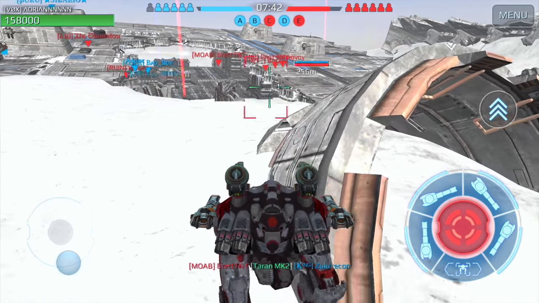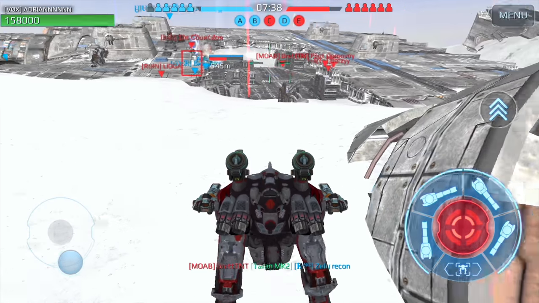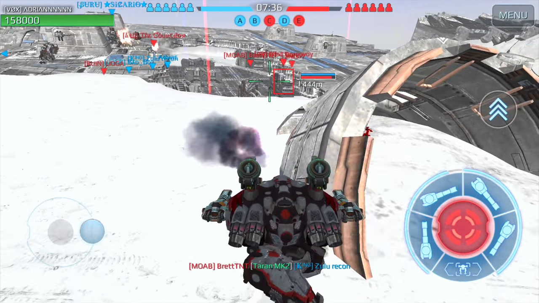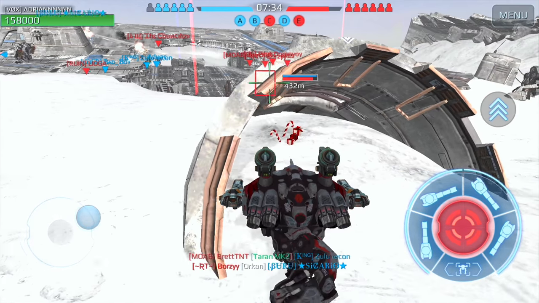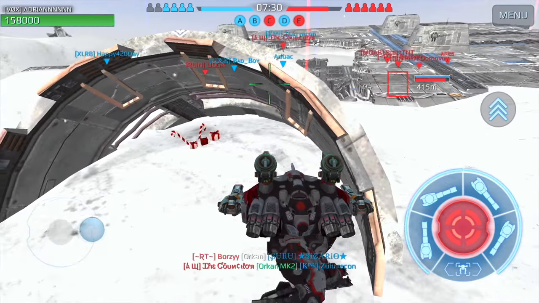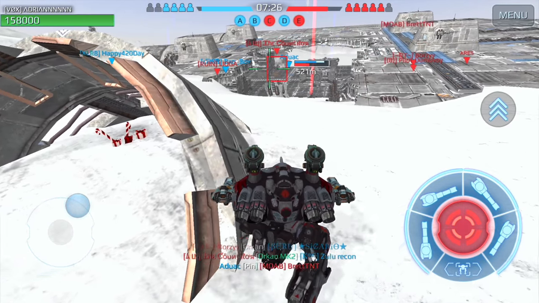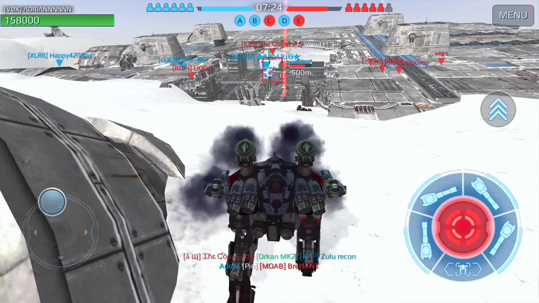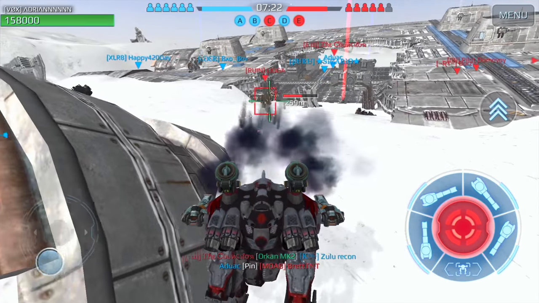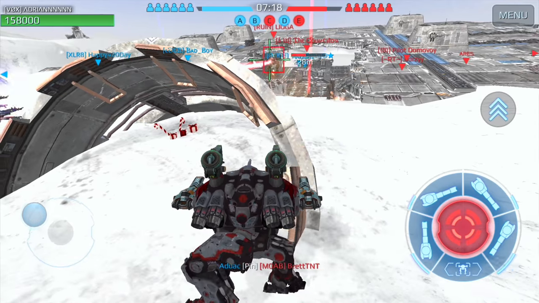I've got to be careful though, because I'm not sure who's behind that hill there. Gonna try to see if I can perhaps knock down that Hitchy's shield. Yeah, this Griffin's gonna jump. He's gonna try to take me out.